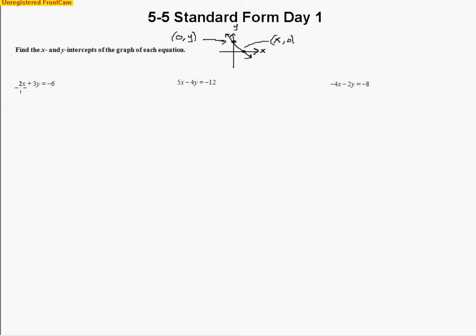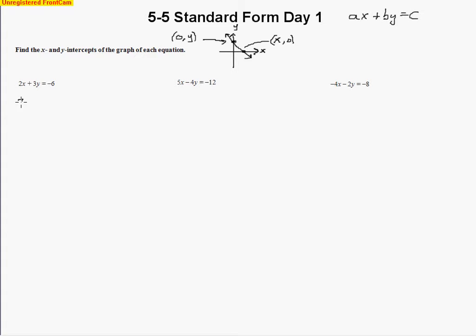So standard form is typically when you have the x value, then your y value, then you're equaling your constant. So that's what standard form looks like. It's ax plus by equals c, where a is some sort of constant of x, b is a constant of y, and c is just what these two values equal. And so that's what we have here.